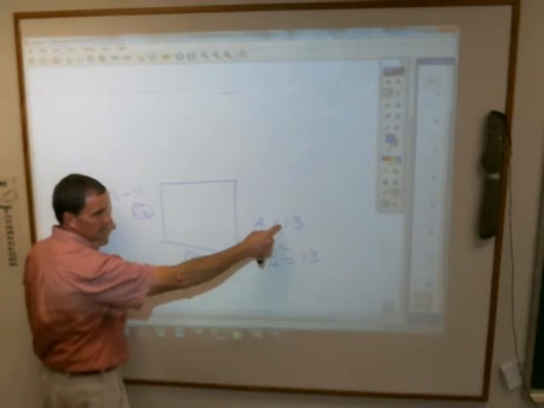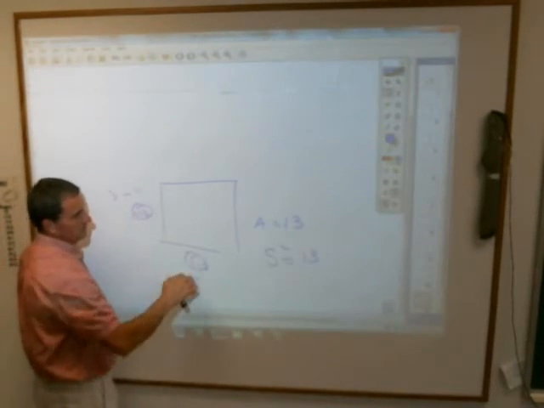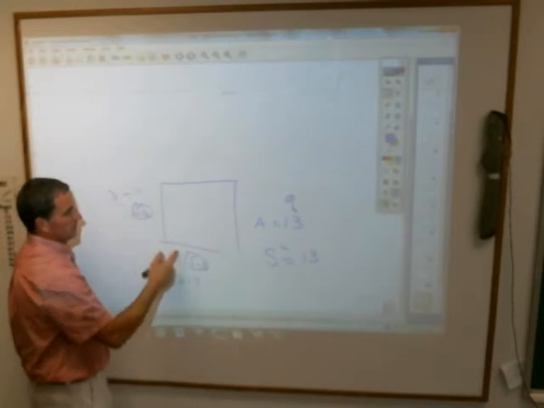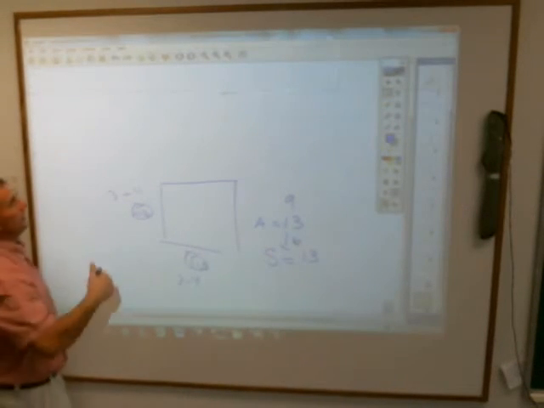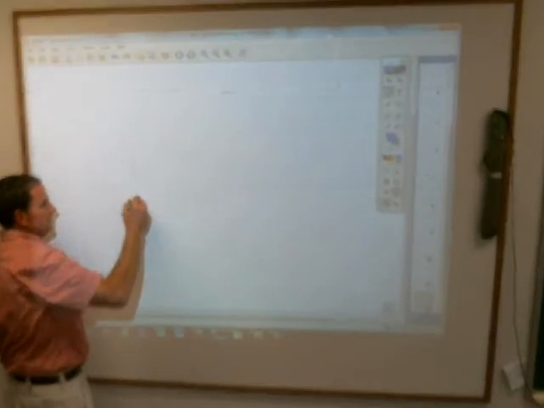Now, would that give you close to 13 if you've squared those? 3 times 3 is 9. 4 times 4 is 16. So yeah, you're in the ballpark. All right, here we go. Let's see if everybody caught on to this.